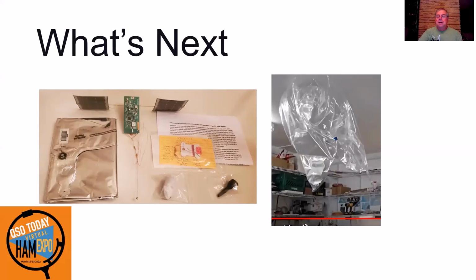So what's next? I've obtained a second Skytracker from Bill, and the photo on the left is what came in the box: the Skytracker itself, the Mylar balloon, the instructions, a nozzle of sorts, and a weight. So where I launch it is really an open question, but I plan to launch another payload.